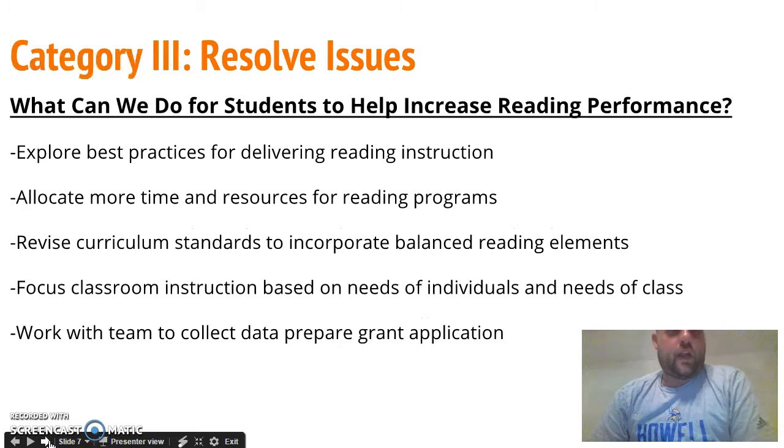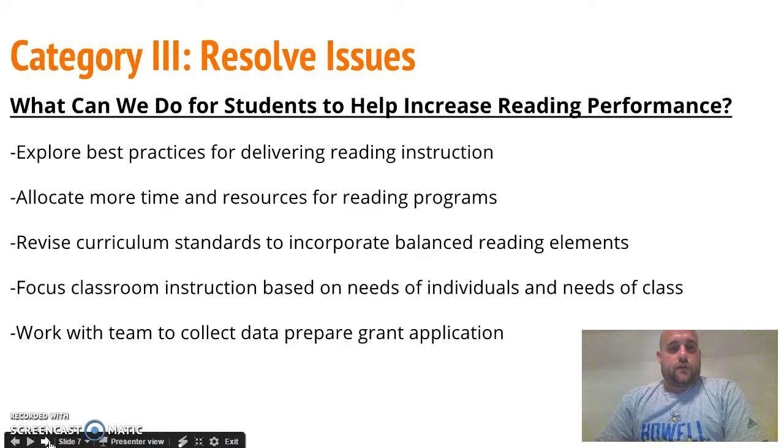Resolve issues. What can we do for students to help increase reading performance? We need to explore best practices for delivering reading instruction. Allocate more time and resources for reading programs. We need to break down our day and see where we can put in reading, and maybe even bring in different subject areas that can incorporate reading.